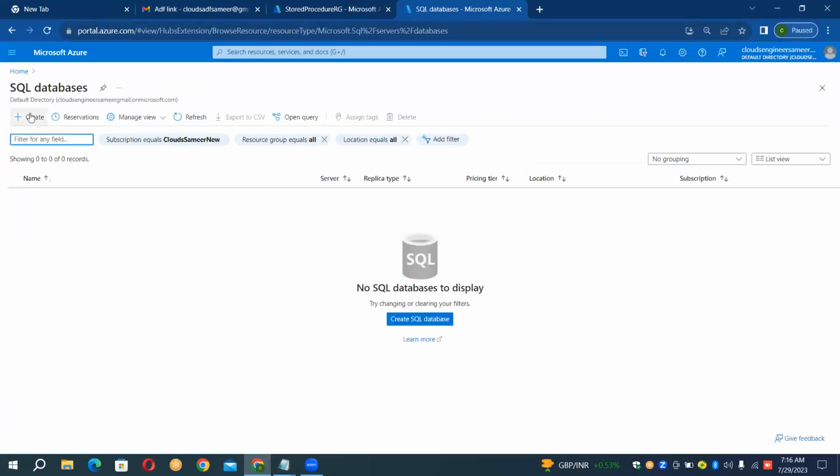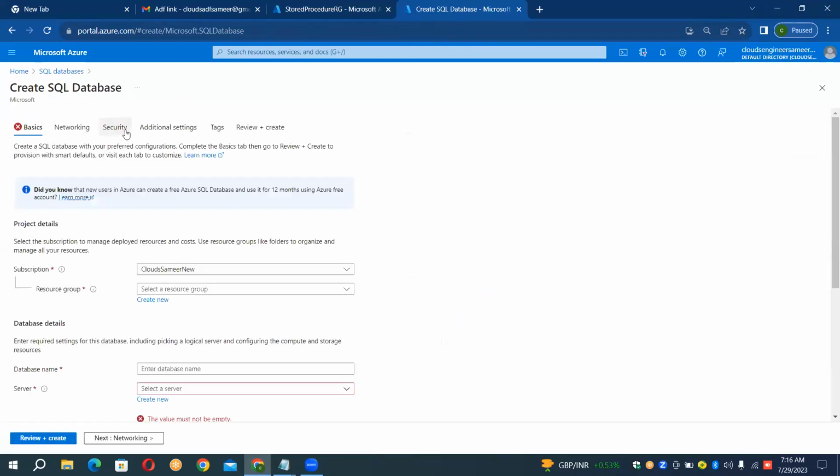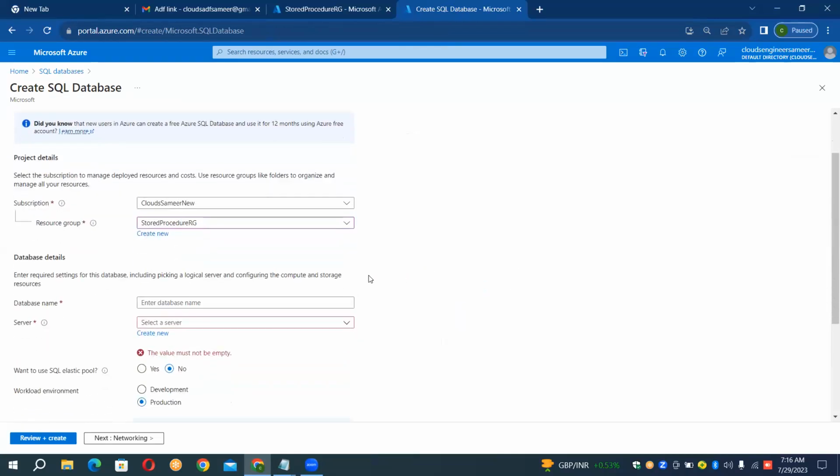And now I'm starting up the session. So click on this create blade. Once you click on the create blade, select the stored procedure resource group, and now define the database name. So what is the database name?